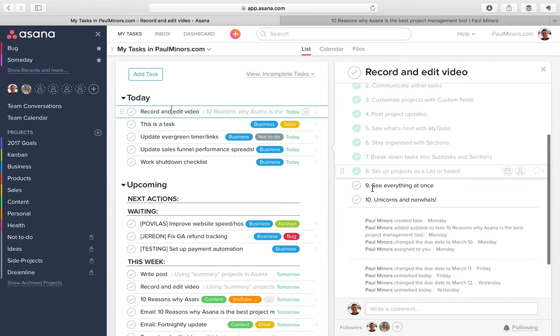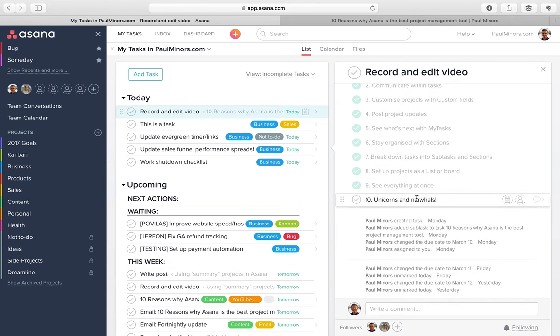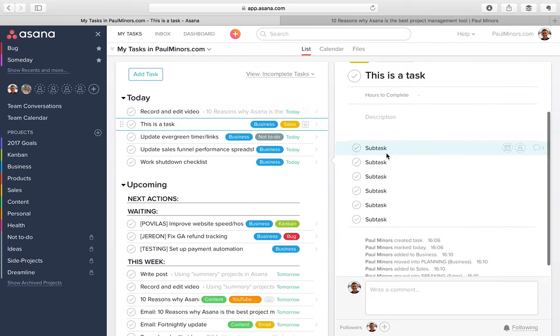That is number 9. And number 10 is the fact that Asana, if you're lucky enough, will, when you complete a task, give you a little celebration in the form of a unicorn or a narwhal or a yeti or something. So here we are, let's see if I can get one to appear. Asana's brand is pretty fun, and this doesn't really serve any productivity purpose. It's not really going to help you, other than maybe the little celebrations keep you motivated to complete lots of tasks.